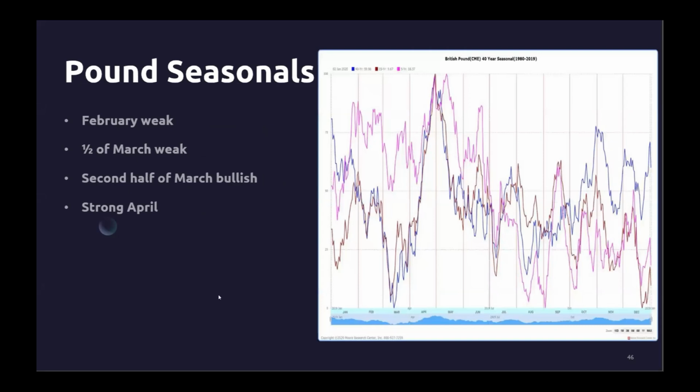If we look at the seasonals, that looks very good for the pound. Look at March, price dropping, and in the middle of March, you can see a huge, strong reversal, right? On the 5 years, it doesn't look so strong, but I think it's coming. And now let's look at the price action.